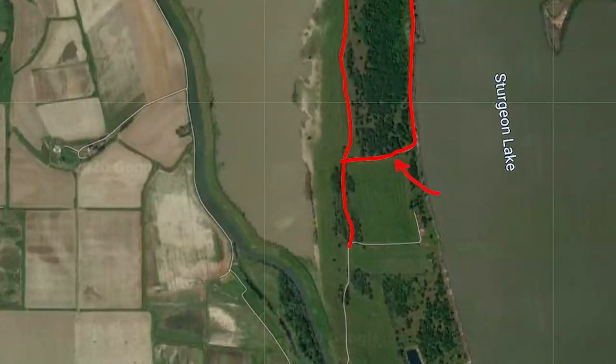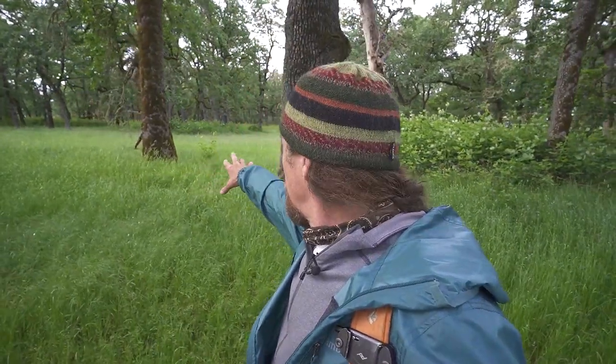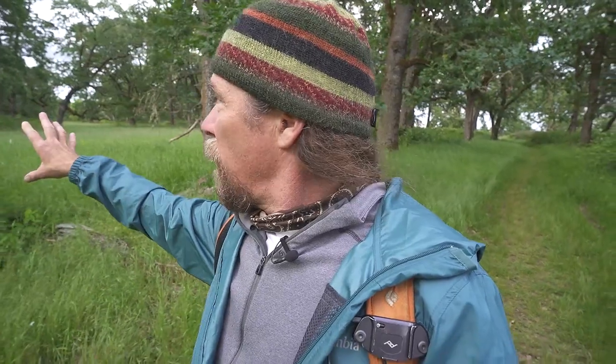This last bit of the hike is where you loop back to the meeting point where we started. It's probably my favorite part of the walk because here you're in oak woodland grassland. As far as you can see, there are little stringers of meadows and grassy areas among the magnificent oak trees — and you're in it. There's no fence in the way. This is where you really feel like you're in the intact, pristine oak woodland of the Willamette Valley that's pretty much gone now. You can sit in the trees and just be surrounded by these magnificent old oaks.